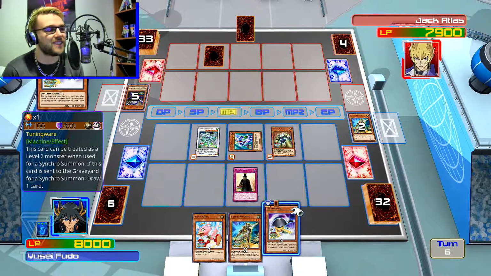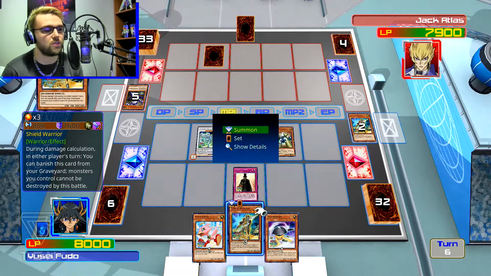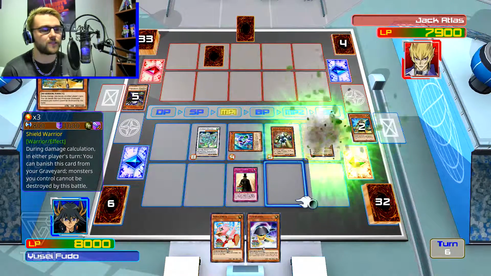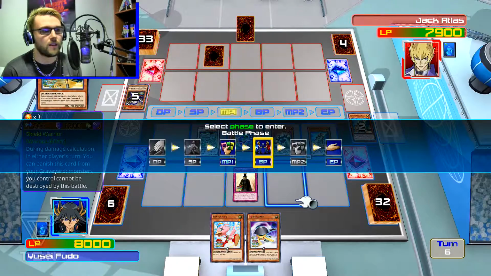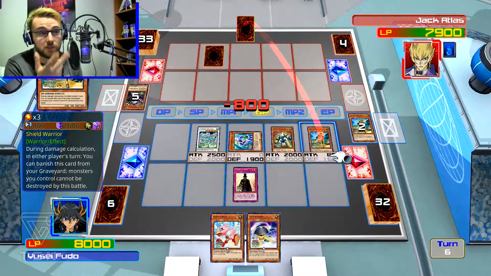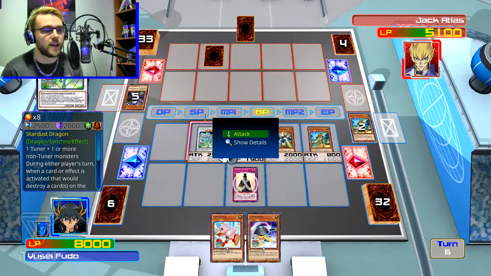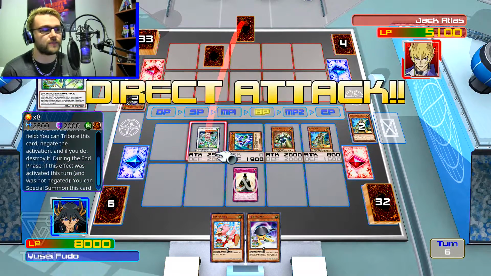This is good. Okay, this card can be treated as a level 2 monster and is used for a synchro summon. If this card is sent to the graveyard for a synchro summon, draw one card. Okay, well, I might as well bring you out since you got the most attack. And we will attack directly. Attack with you first, because I don't know what he's got for a face down card. I'll start with you. Oh, Broforce updated.